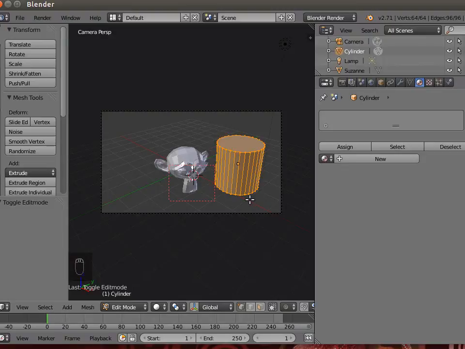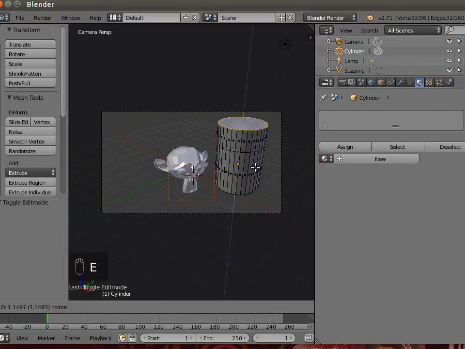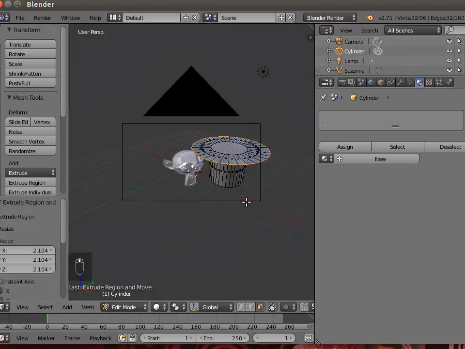there's some little things that are very useful. Now the first one is E for extrude. So if I go into face select mode by clicking this little box down here with the face, I'm just going to select the top face, I'm going to hit E, and that gives us a new set of vertices, and it goes along the normal of the face that you've selected. Okay, and you can go downwards as well, and this is one way of creating something. And then you can hit S for scale, make it bigger, make it smaller, do what you like with it. So that's E.